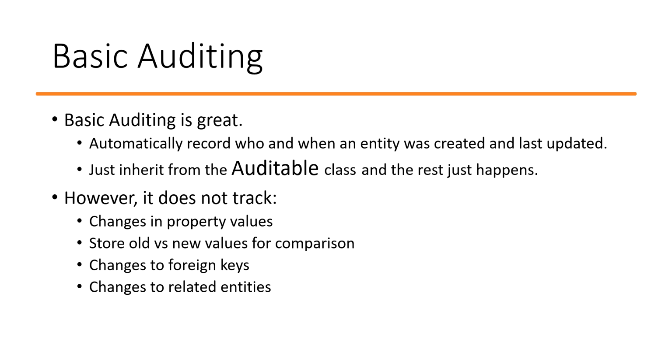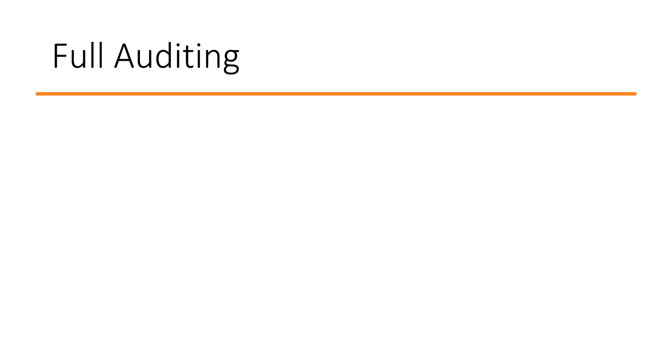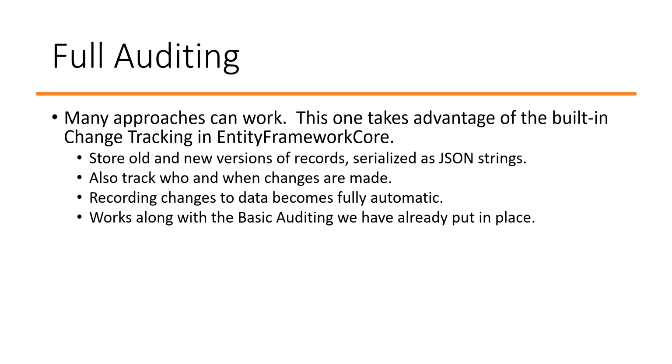Now, at some point, you're going to say, okay, that's enough. I don't have to care about every entity in the system. But that's one of the strengths of the approach we're going to take. Just like basic auditing, we had the flexibility. We could decide which entities were important enough. We would just inherit from the Auditable class for them, right, in the entity model itself. Well, we'll have some flexibility here to decide which entities we're going to provide our full auditing on and which ones we aren't, right? Okay, because we don't necessarily have to do full auditing on absolutely everything. Oh, you can if you want to, right?